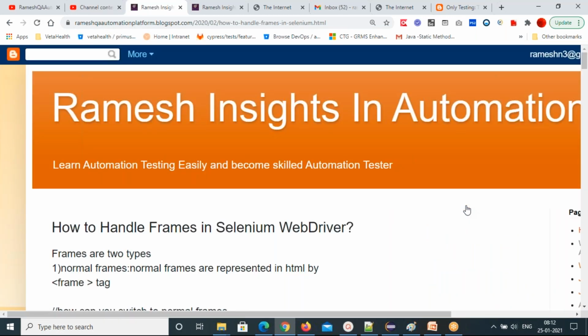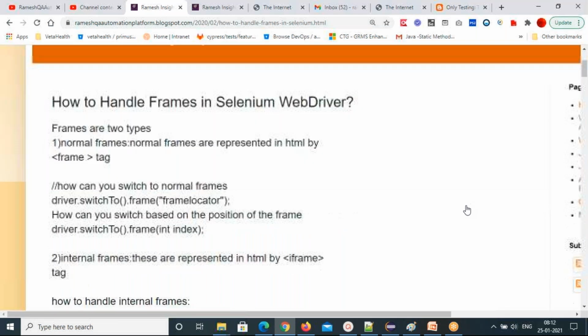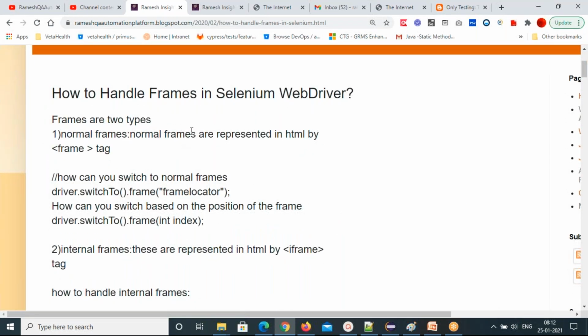In the web pages, you can see two types of frames: normal frames and internal frames. Normal frames are represented in HTML by frame tag. Then frame tag inside you have some attributes: ID, name, class, src, something. Some attributes will be there in frame tag inside.